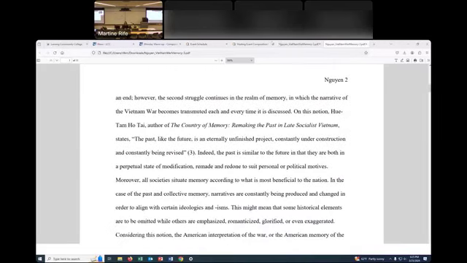This Nguyen person. And then in this next section, the person's writing about what Nguyen wrote, and then they come and say, on this notion, Hugh Tam Ho Tai, author of, and then they bring another book in, states, and then they bring another quote in. And then they comment. So here's their other piece of bread. This person is giving their analysis here.